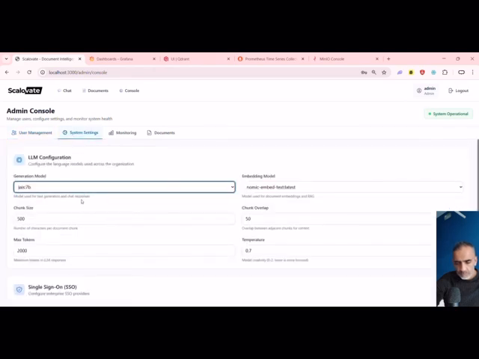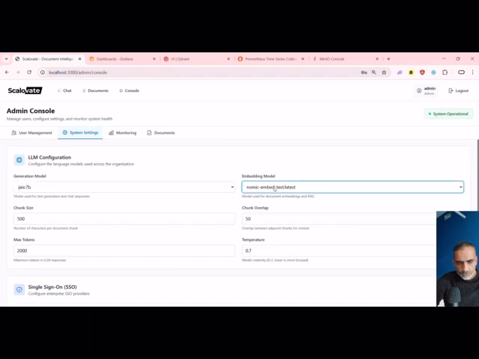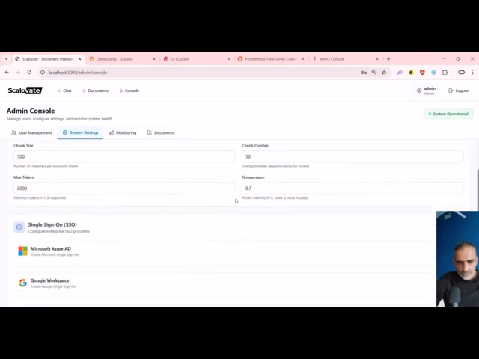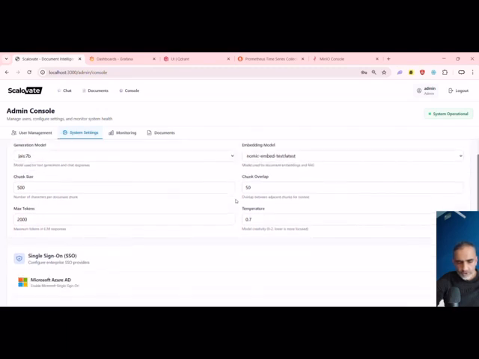For us, we put the default model as JACE because that performs best with Arabic. And then for the embedding model, we've got two of them, but we prefer to use Nomic Embed Text. Again, it can be coded back end or it can be coded in the front end, depending on the requirement. You can have the chunk overlap, the temperature you can increase, decrease, maximum token size, so you can increase your context window for the chat, and the chunk size.